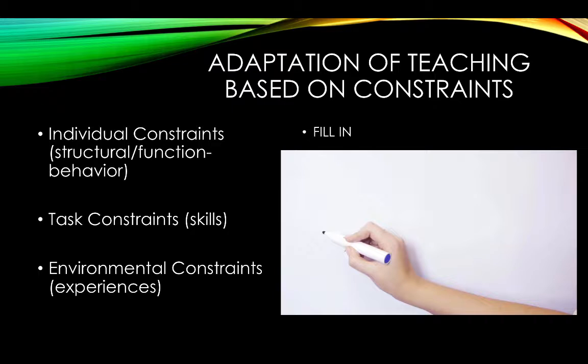So I know you don't know your participant. I know you don't know exactly what 4 skills, but I want you to broadly think about different ways you can adapt your teaching based upon these different constraints. So go ahead and pause the video now and take about 5 minutes and just write down some adaptations, some modifications that you can make based upon these 3 different constraints.